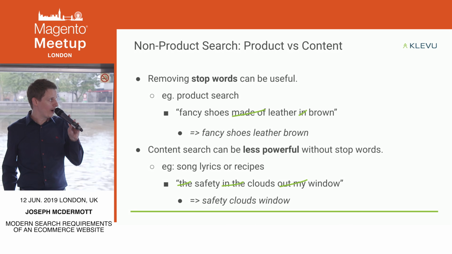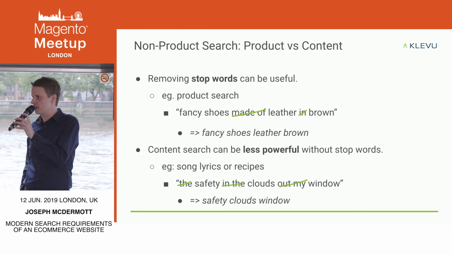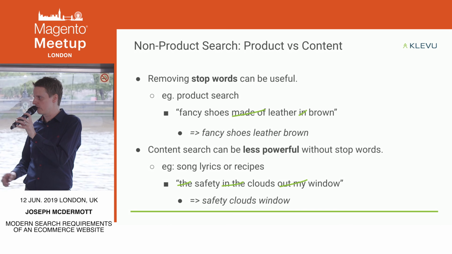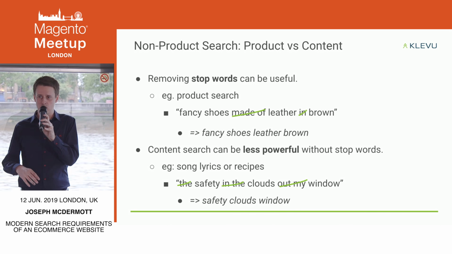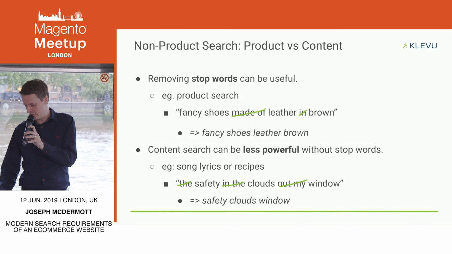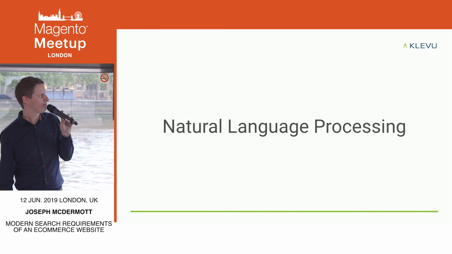So just something to bear in mind when you're looking at non-product search, don't just look at the feature set. You need to look at actually how the search is working. So if your merchant, or your own site, or your client's site has a lot of non-product content, have a think about how you actually want it to be searched.